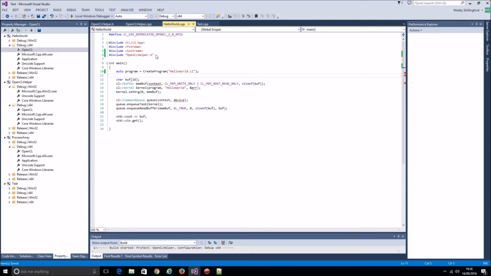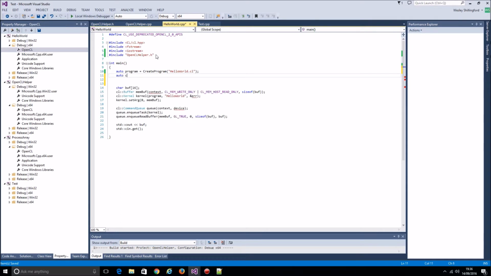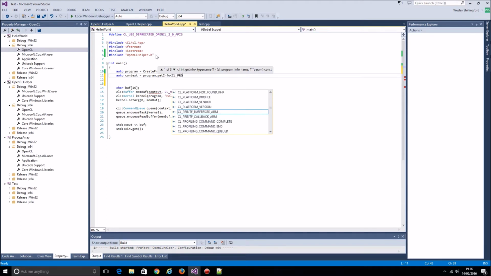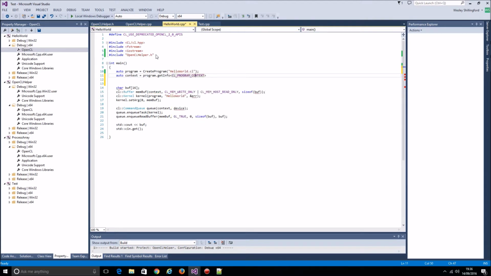Okay, so I need a context, and you can get this from the program using program.getInfo. So I want CL_PROGRAM_CONTEXT. So remember, whatever you're searching for, because I'm on the program, it will begin with CL_PROGRAM.